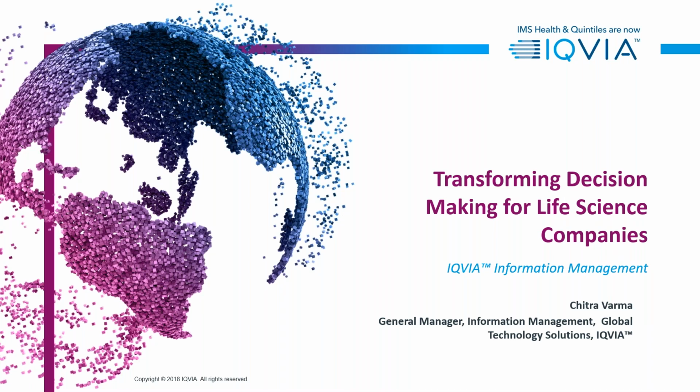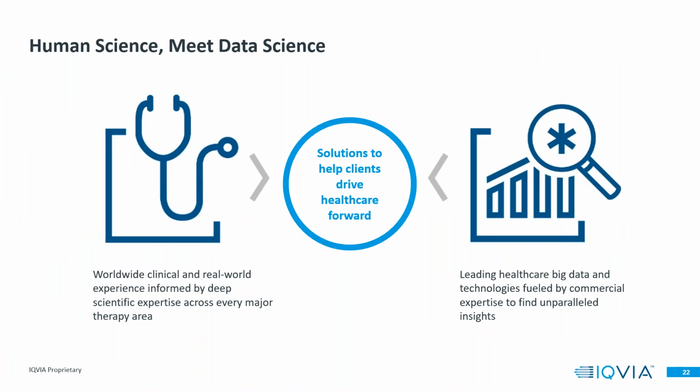Hello, everybody. I'm Chitra Verma. I'm the General Manager for Information Management in IQVIA Technologies. Before I go deeper into my session, I would just like to make sure that everybody is familiar with IQVIA. IQVIA is a combination of Quintiles and IMS Health. Quintiles you may know as a global leading contract research organization, and IMS Health as a leading healthcare big data technology company. The merger of Quintiles and IMS Health formed IQVIA in 2016.